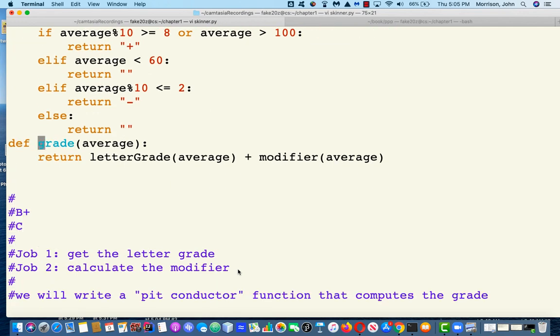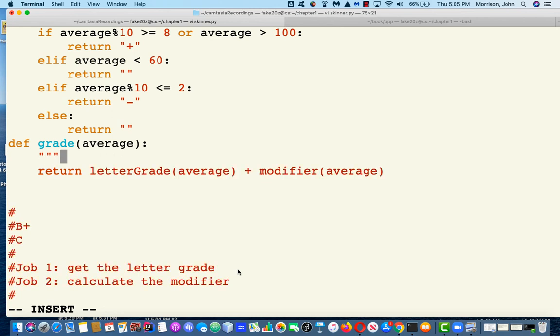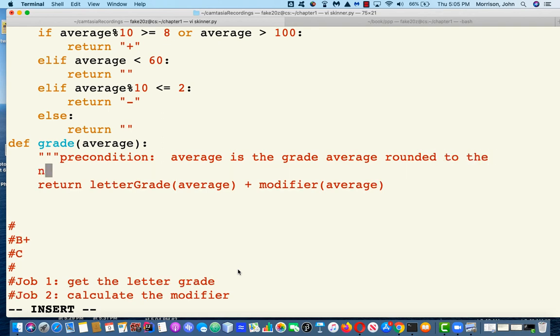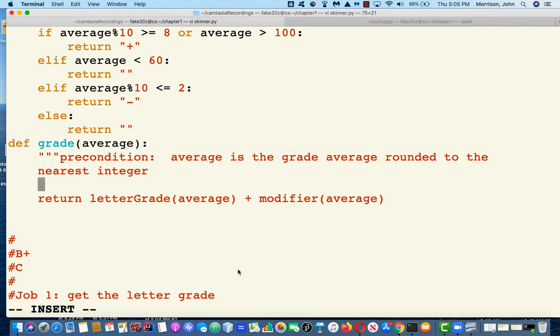Nearest integer. Yes, documentation sometimes is a little repetitive. To Springfield.